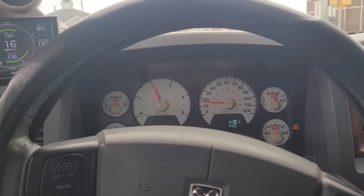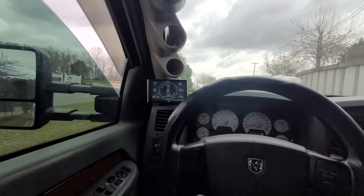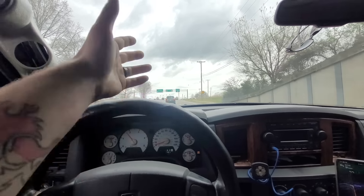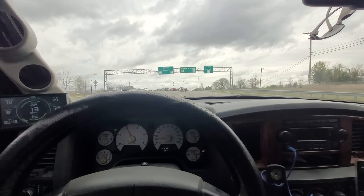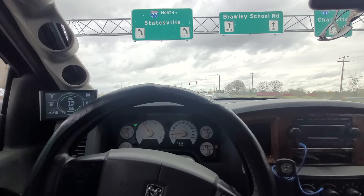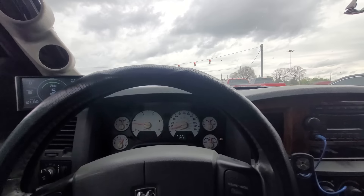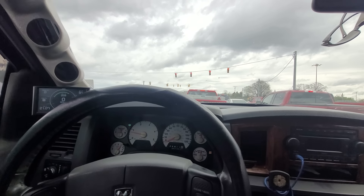Not a hard load to move. Shifted to second, got about a mile to go. She's doing alright. The brakes do work with or without the breakaway — she stops pretty well for 14,000 pounds. I probably gross about 23,000 total. In my opinion, being a boat with good tires, this is a gravy load for what it's paying. Bertha is not struggling. There's no point in me flooring it to get up this hill with this much weight.